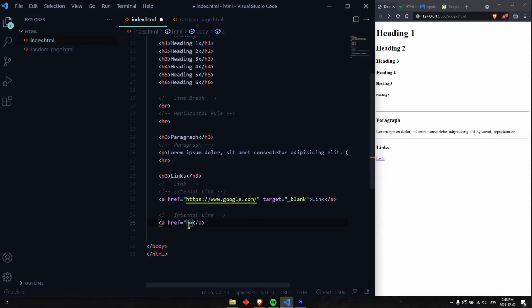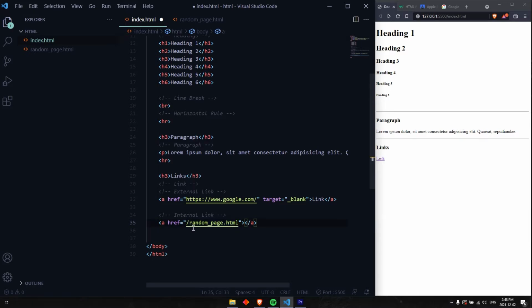Now for href, instead of copying a link, we can actually navigate through the file. So right now we're in the HTML file, and if I just put a slash, you can see it'll give you a list of the available files that are in the folder, and randompage.html is in the exact same folder, so we can just click on that and then it'll put in randompage.html.